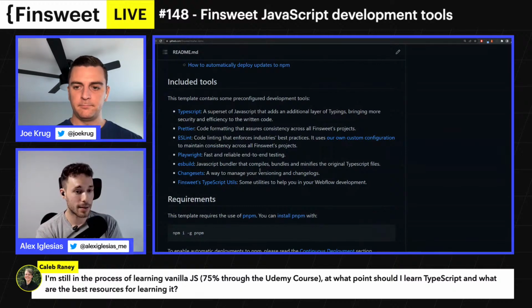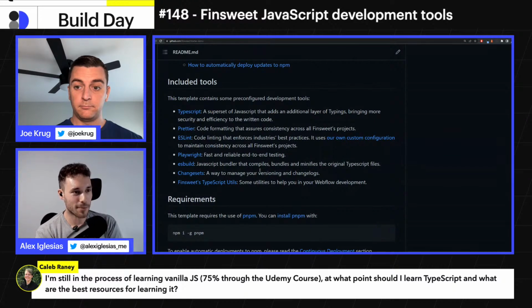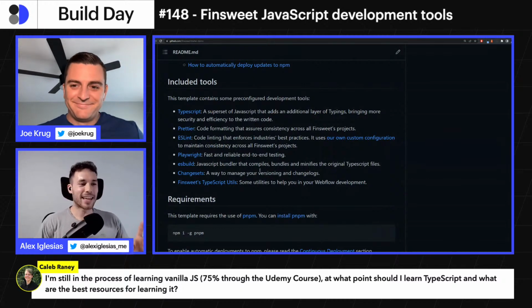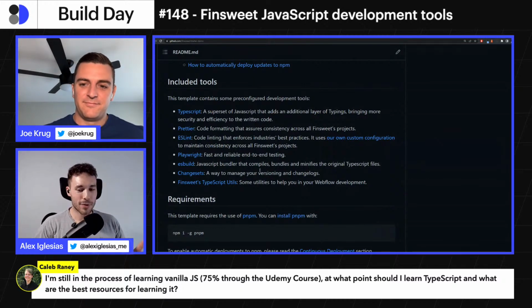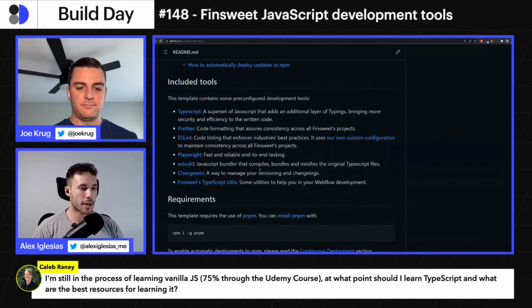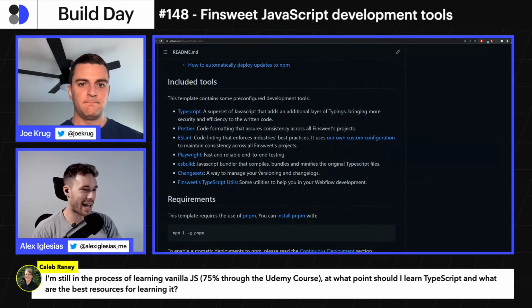And the reason is because you actually learn a lot of JavaScript when you use TypeScript. Let me explain this because it makes sense. JavaScript is a dynamically typed language, which means that you basically can write anything, and the language is not going to complain until you run the code, it finds a bug, and it breaks, right? But while you're writing the code, you can write anything, nobody's going to complain.